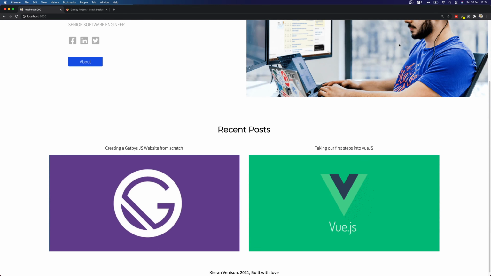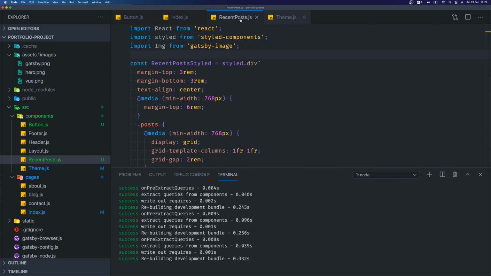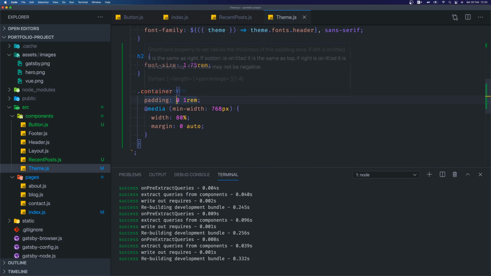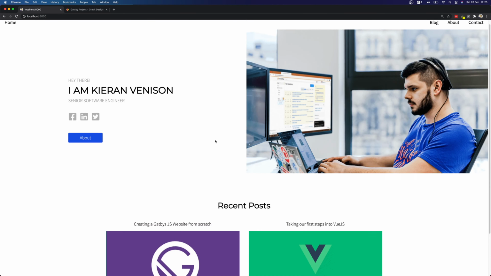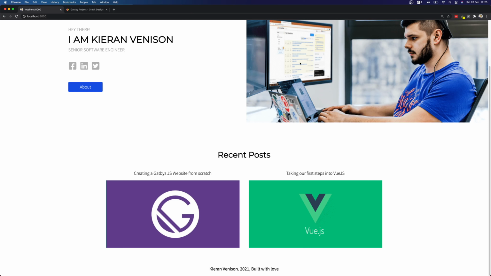There's an issue. When we go to a really wide screen size, 80% is just too wide. So let's limit that. Inside our theme.js on our container, we'll set another rule, a media rule for 992 pixels. That tends to be older, smaller res laptops and a few desktops, but it's a good place to add this rule in. So here we'll set a width of 960 pixels. We'll set the margin to be 0 auto. And now, on that size, everything will be locked between our grid.